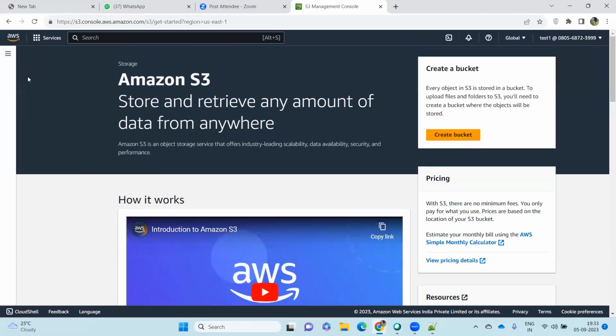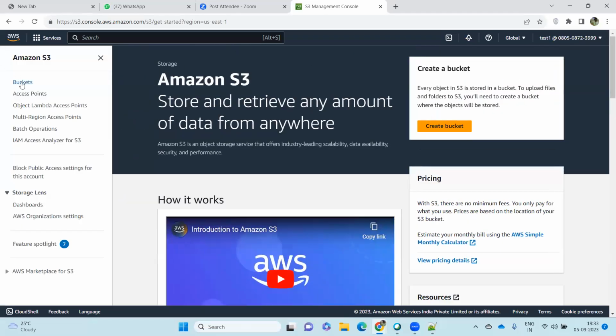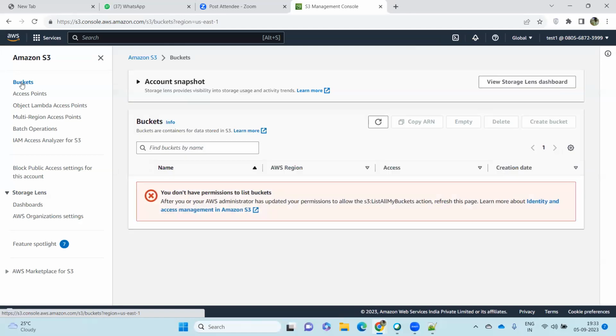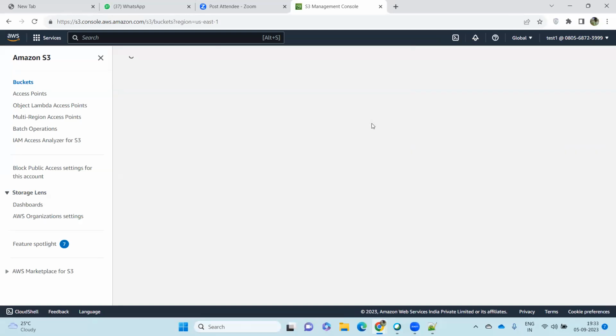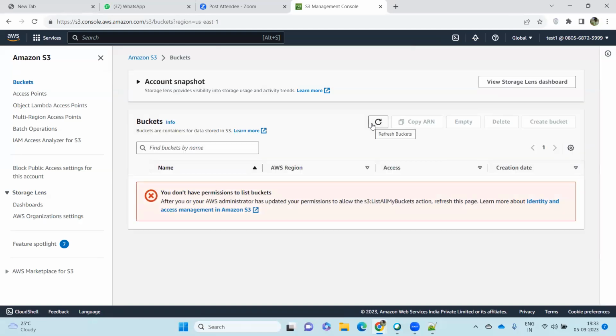So where do I need to list the buckets? Okay. Let's see.